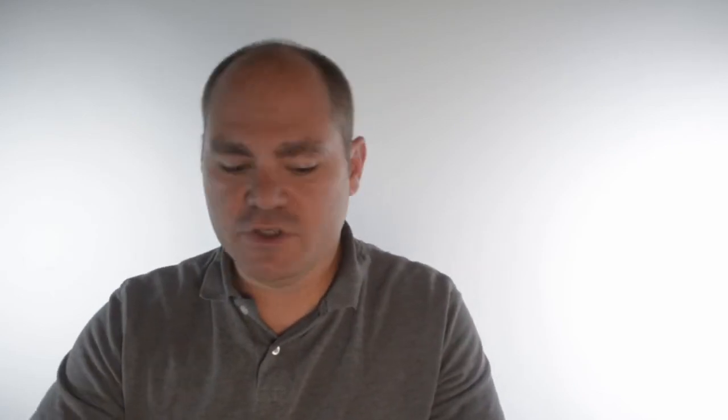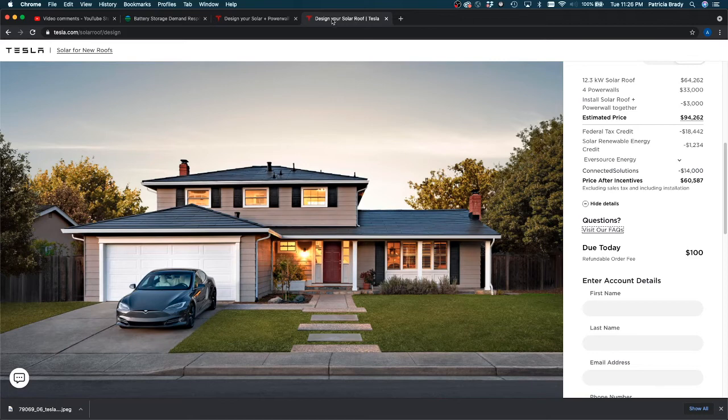I want to do a quick workup on the Tesla solar roof option. For the solar roof, cash out of pocket is going to be $95,000, and after incentives it comes down to $60,000. So this system is paid for in just two years with that demand response program. That doesn't even consider the cost of a roof alternative, energy savings, or the peace of mind of never being without electricity. This is crazy good value. Marty, thank you for sharing your comment — it's incredible the deal you have in your area. I don't see how anyone in your service area could pass this up.